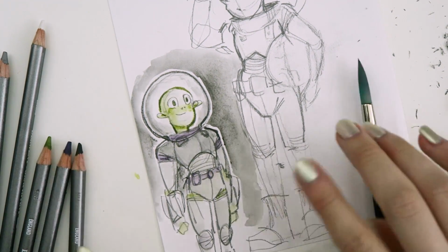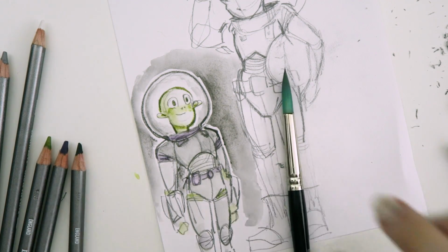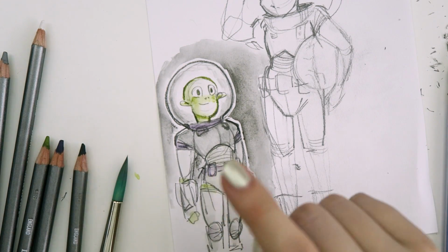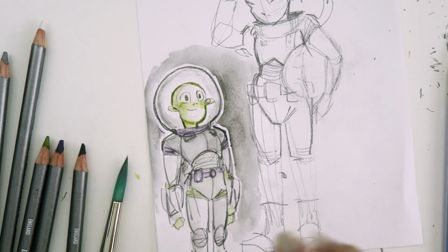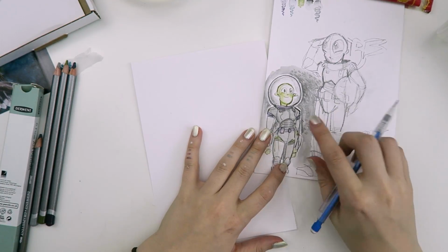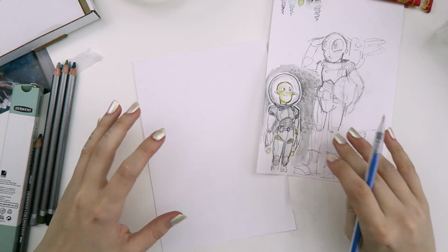And I wonder if that dries, if I could use a white gel pen over it. Maybe I could draw space. The final frontier. I think I'm liking this design a lot better. So, now that we have an idea, I'm going to get out a new piece of paper, and we're gonna go ham and try and actually draw something. He's actually making me really, really happy, and I'm excited to draw him.